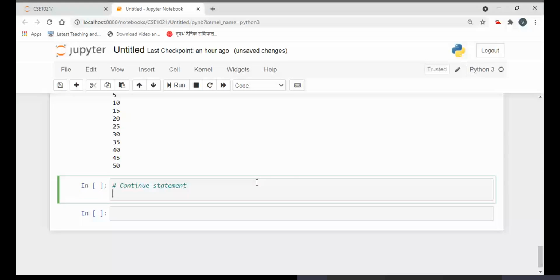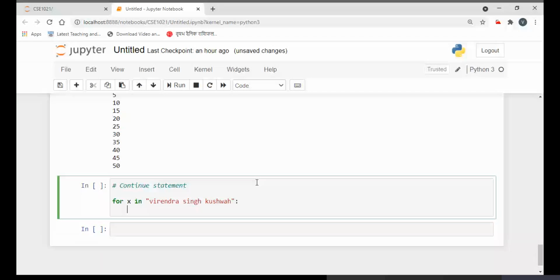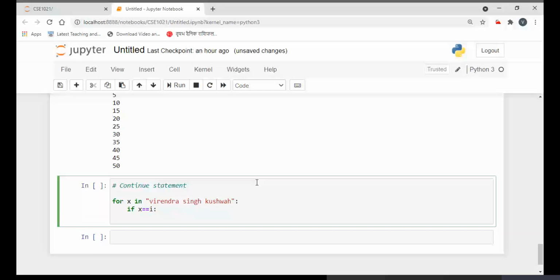No, sir. Okay, the continue statement comes in a loop where we want to continue the loop. So there's nothing special, but we want to continue. Let me give some example. I'm taking x variable in my simple example, with lots of letters, and it will help you type easily. Now, if x equal to I, then continue. Now you will see the difference.